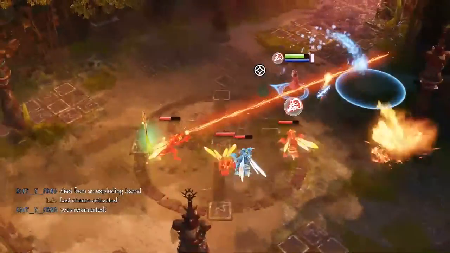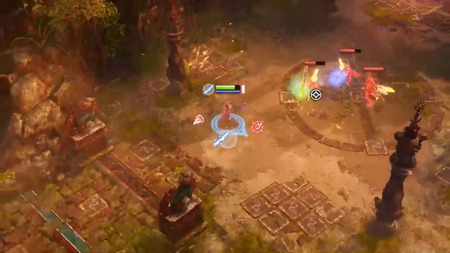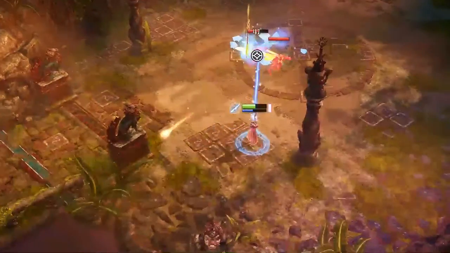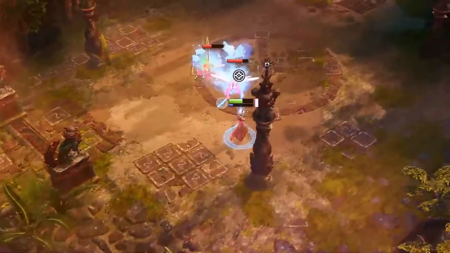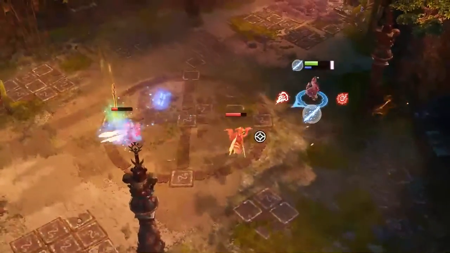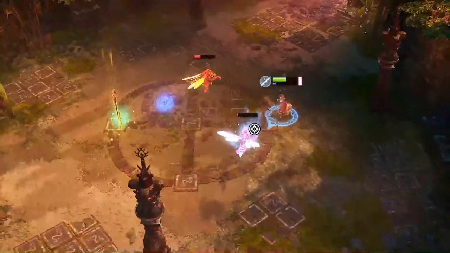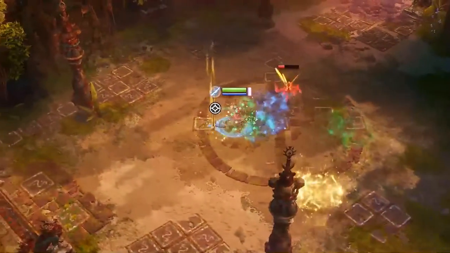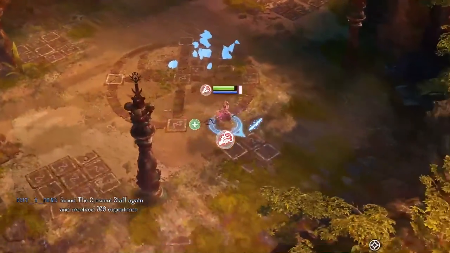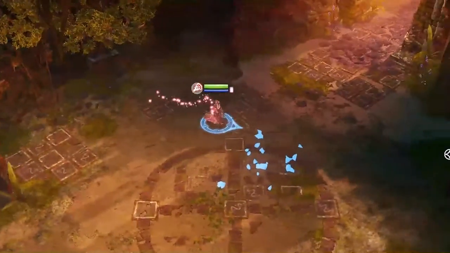Wait, I couldn't move downwards. That was odd. Okay, I'm low on mana. This will damage them. Okay, let's melee them. We have a new staff? Nah, we had that one. Anything here to loot? Fine. Nothing. Keep moving.